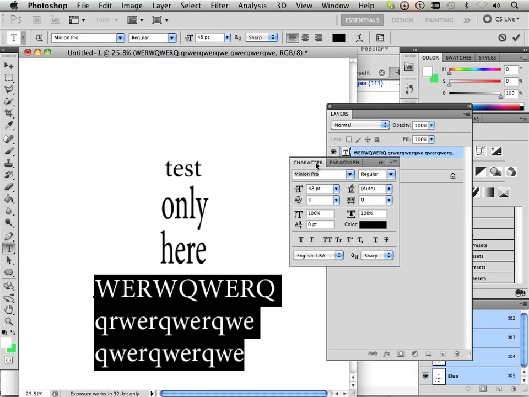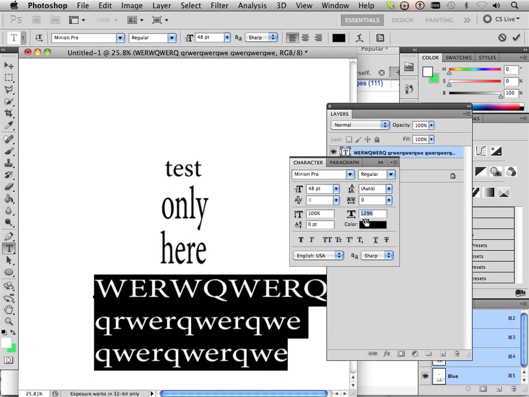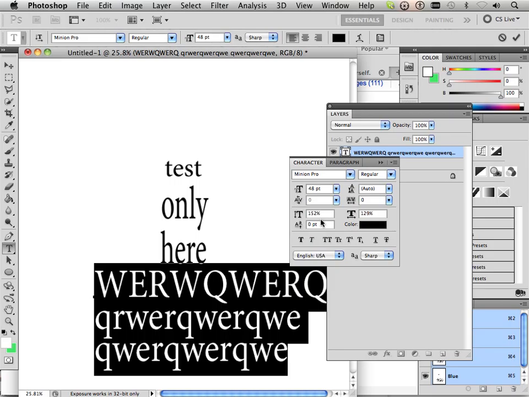Okay. So instead of making something fairly huge using the scale tool, you can always use it this way and this way. And that's a little easier because now you know at 152% or 129%, I can produce the same text over and over again.